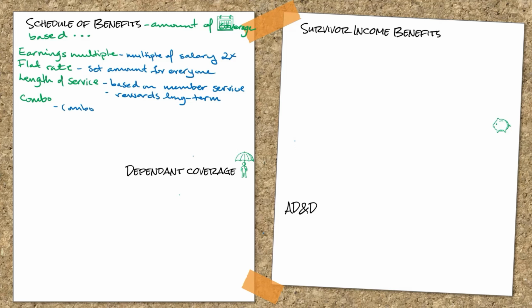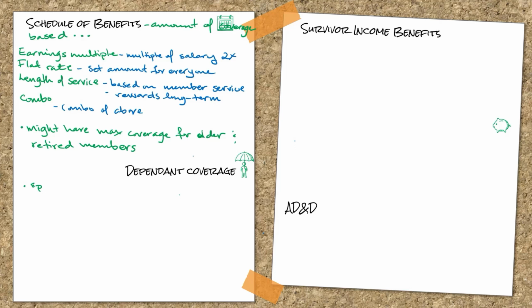And the last is the combination. It could be a combo of any of the above methods. Again, this will be clearly defined in the contract with the policyholder. There can also be a max coverage amount for older or retired members or for all members. So just something to keep in mind when you're talking to your clients about their coverage and how much coverage they can get.